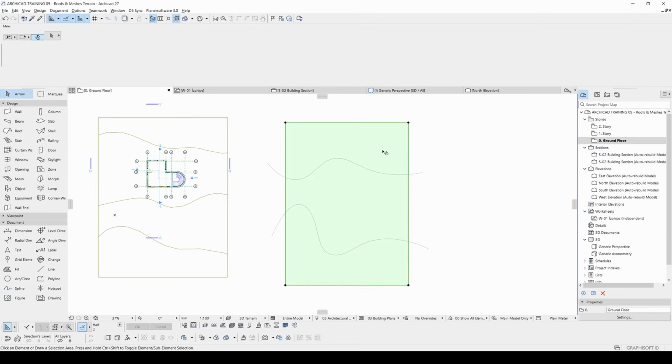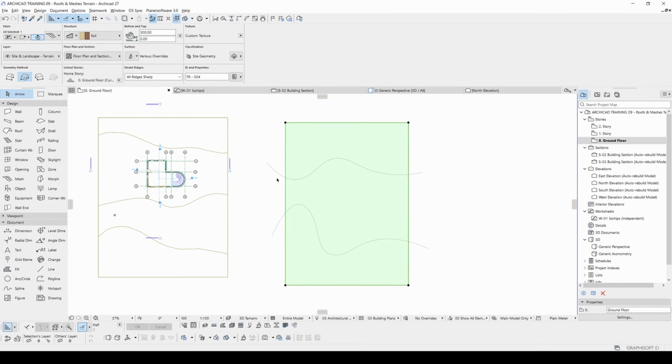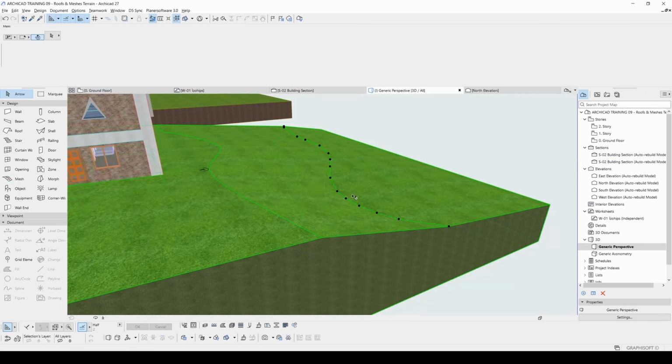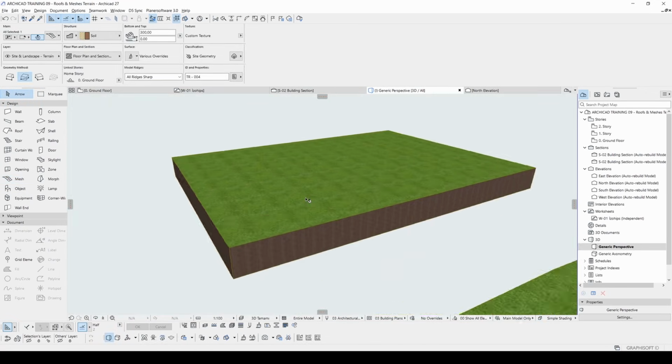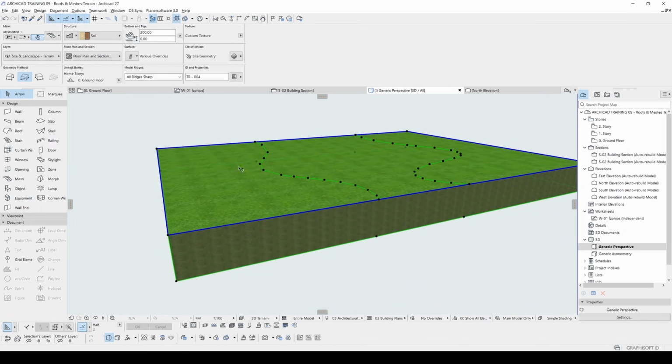Anyway, now I will integrate this isohypse line with my mesh. I'm going to click my mesh, and after that, once again, I will click this mesh. I'm going to hit space and click the spline. That's it. After that, this is going to be fit to use as ridges. If we go to the 3D window, we will see this. They're all on the same level.